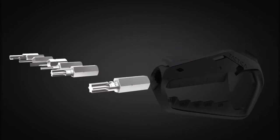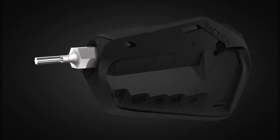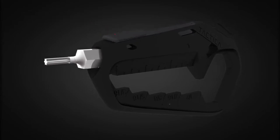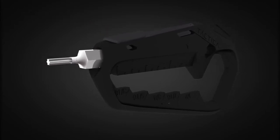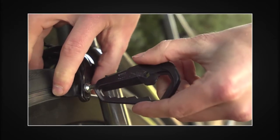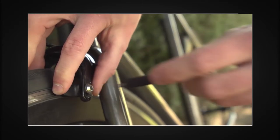The Talon adapts to your life. Simply swap out the hex drives for your next adventure. Whether you need an Allen head through to Torx, the Talon holds two within its body. A flexible elastomer keeps the tools locked in place and ready when you need them. The original socket design allows your hand to be positioned as you would with a regular screwdriver, a feature that many pocket tools don't allow.